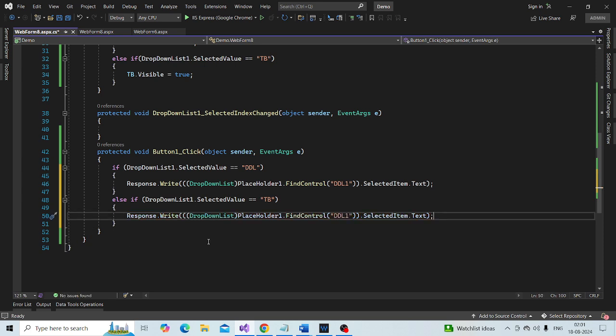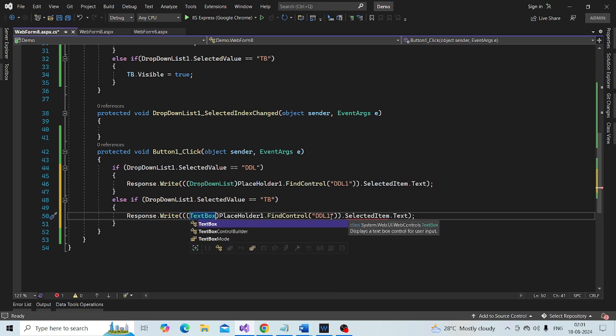So along the same line, if the selected value within the drop down list is text box, then what do I want to do?